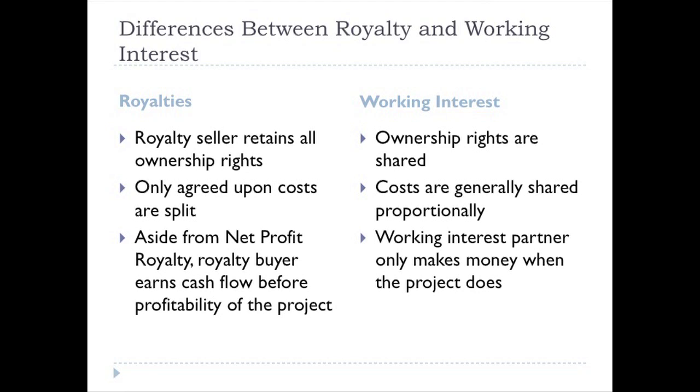The differences between a royalty and a working interest is very, very important and frequently overlooked by a lot of people. In a royalty system, ownership rights are retained, whereas in a working interest, a portion of the ownership right is transferred. This makes a huge difference when it comes to liability, when it comes to court cases. Say you dump a whole bunch of tailings on the soil, and someone sues you for $100 million. If you were the royalty owner, you have nothing to worry about. But if you had a 30% working interest, then you are on the hook for $30 million.